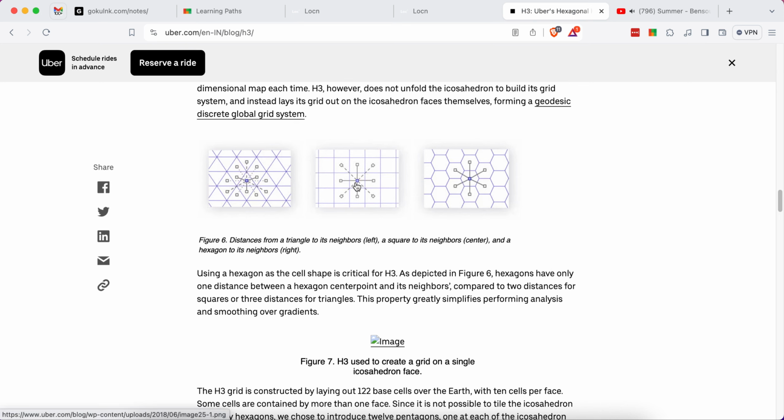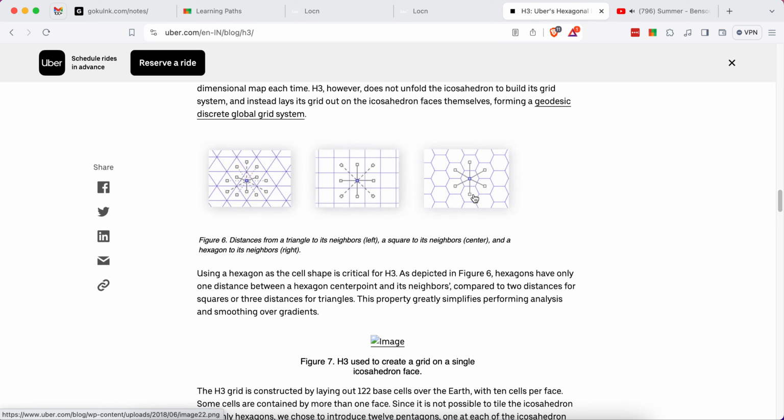When you're trying to tile the surface of the earth, you can use regular polygons like triangles, squares, or hexagons. But the problem with using triangular and square polygons is that two adjacent polygons will not be equidistant. The distance between the centers of two adjacent polygons will not be equal. For example, if you consider this is the triangle, these three triangles will be equidistant, but the diagonal triangles will not be equidistant. Similarly, the same issue is present for even the squares.